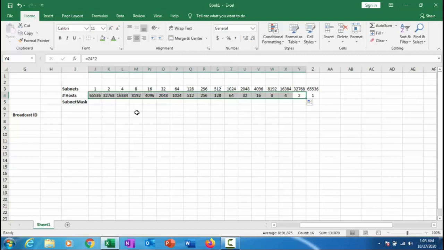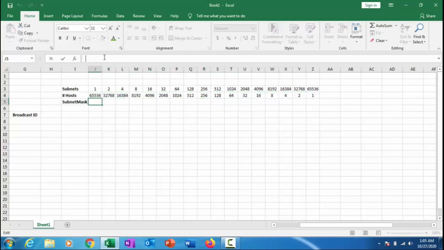If you can still remember your Excel skills for using the formula, that's how easy it could be. With Class C, if you still remember, we started with /24, right? Now with Class B, we start with /16 because we're now dealing with Class B. So /16, and then next is 17.